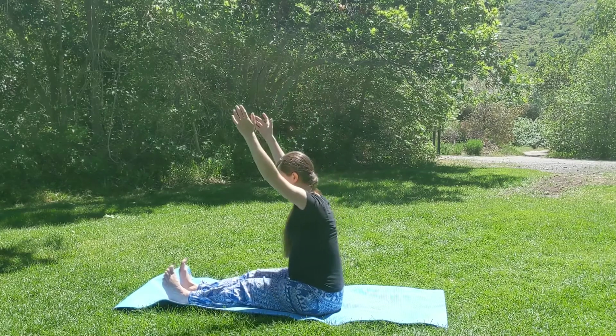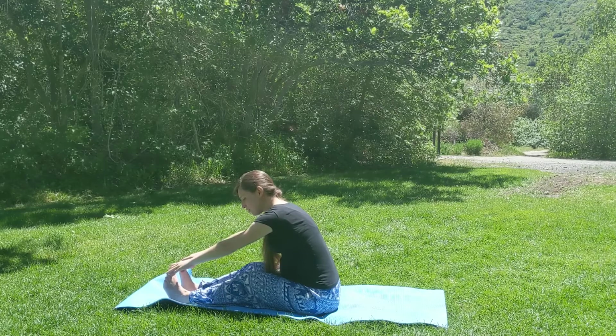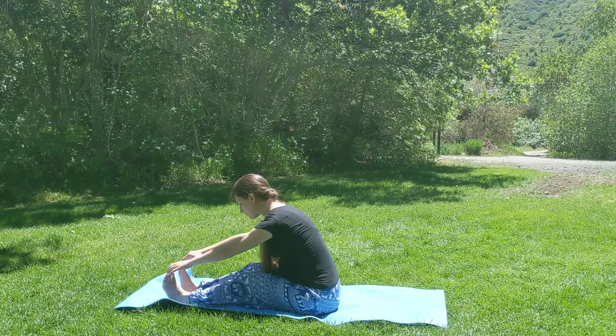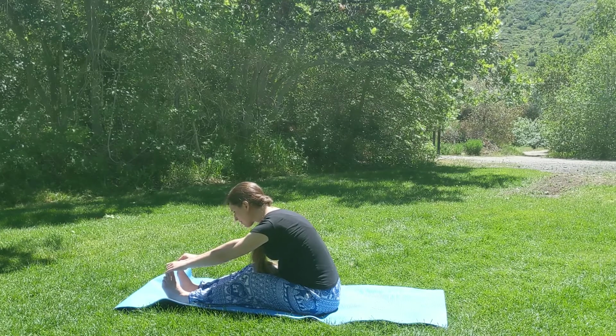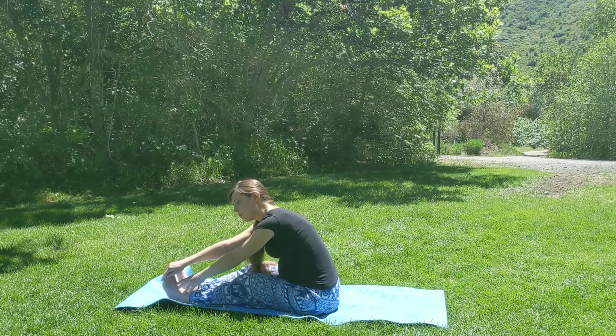And exhale, you might fold forward. If you fold forward, it's okay to have a slight bend in the knees. We're reaching for the toes. So whatever that looks like for you, still trying to keep the spine long. Great job.